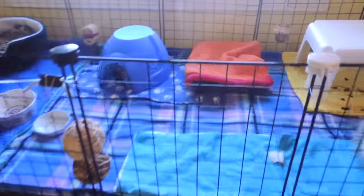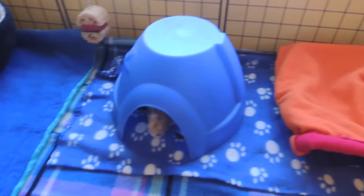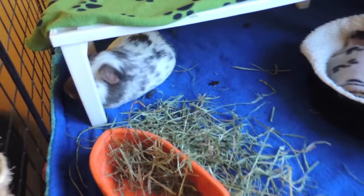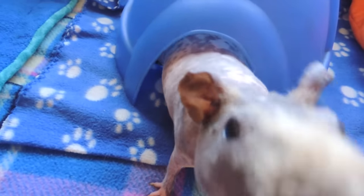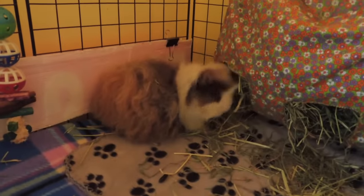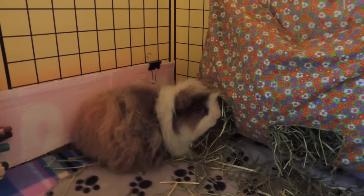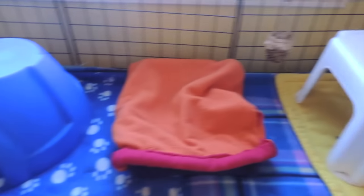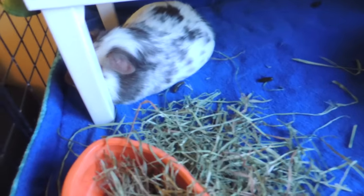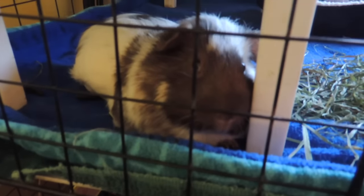This is the 2x7 with all my boys in it. There's Coco Bear. Felix is in the igloo. Smudgy sleeping. It's already kind of a mess, but honestly it was clean this morning — they're just really messy. Thought I'd say hello to everybody. You haven't seen the pigs in a while. So this is Coco Bear, my alpaca guinea pig, and then Felix, the skinny pig, and then we've got little Smudgy — he's kind of sleepy.